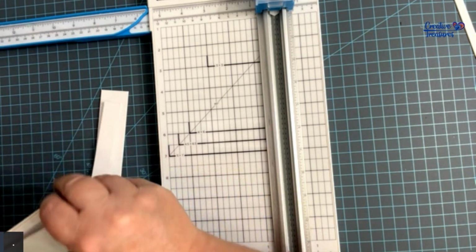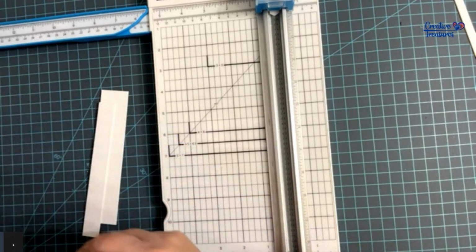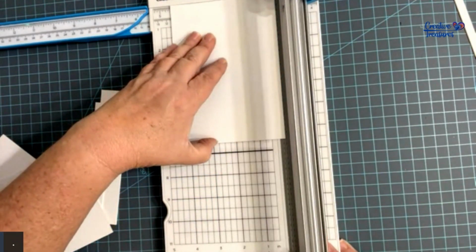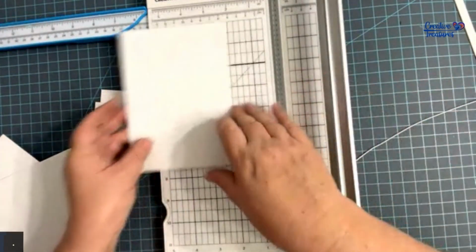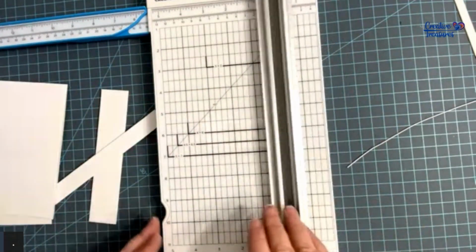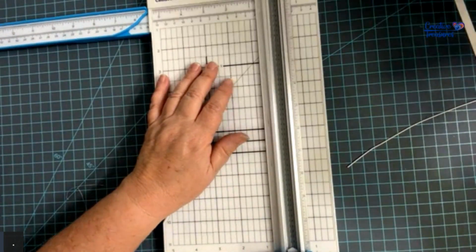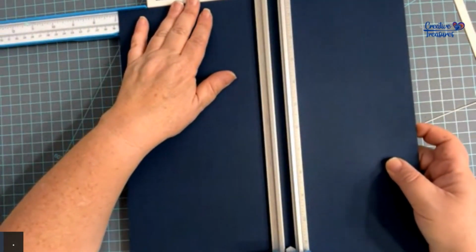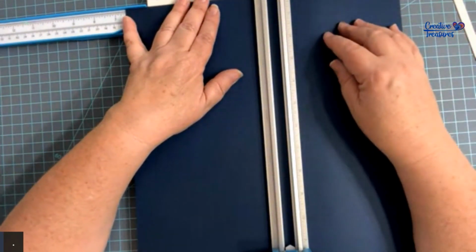Just wanted to make a few adjustments here just so that everything is the same. Okay, that's good. So these are my 3 base pages. And now I'm going to take 2 of my blue ones. Again, I don't know if I'm going to need 3, but I took 3. I may just be able to use 2. I'm not sure. Okay. So I'm going to wrap 6.5 inches.